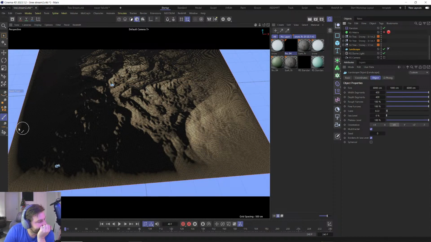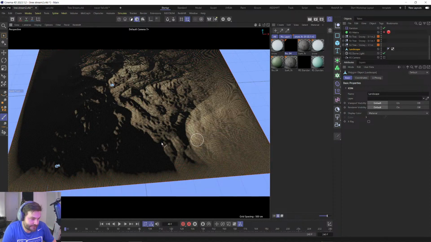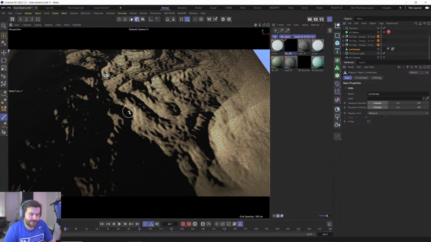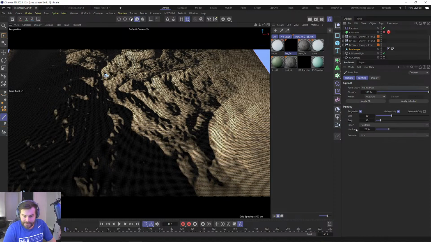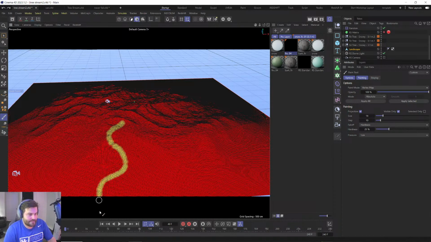So I just need to be. What am I doing wrong here? I just need to make it editable. So then I can come in here, right, with my tool, shrink it down, and let's say I want to make like a river. Okay.